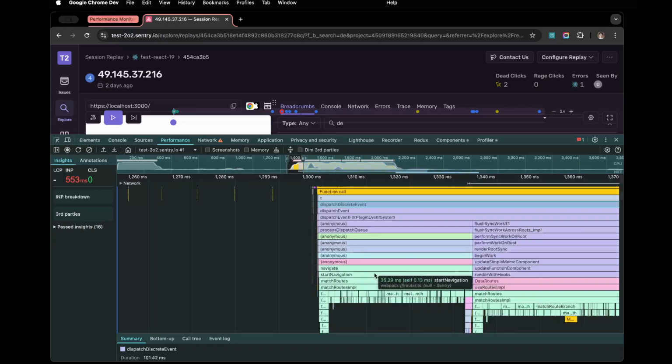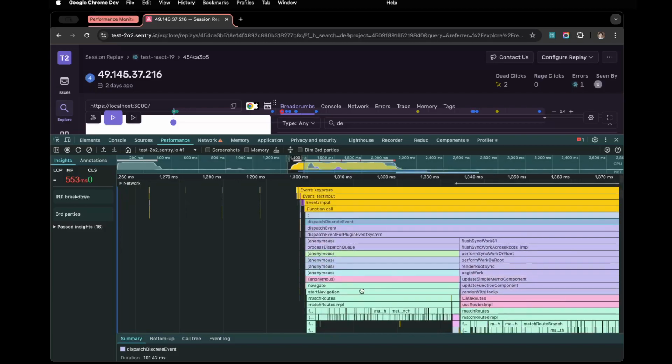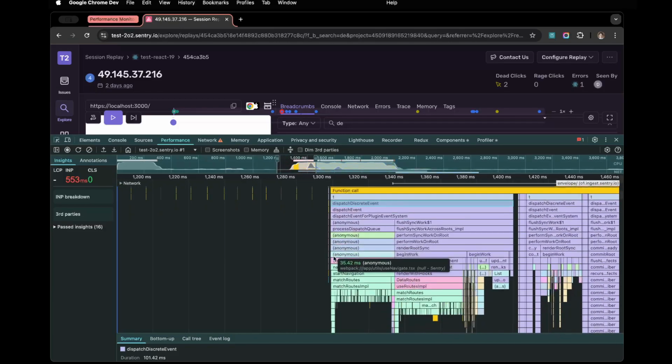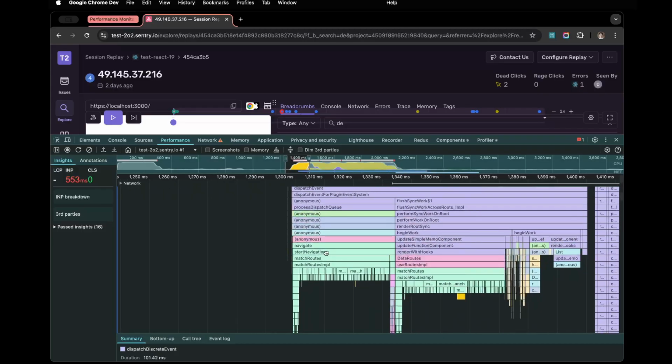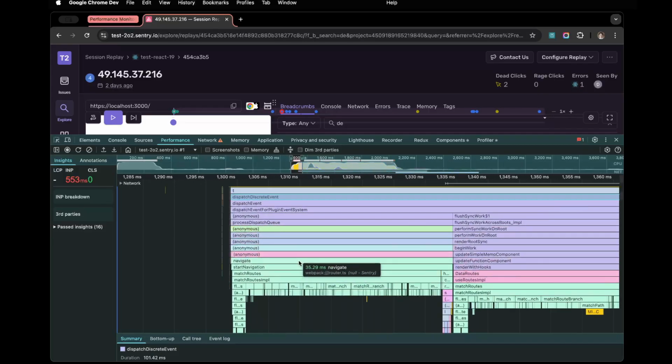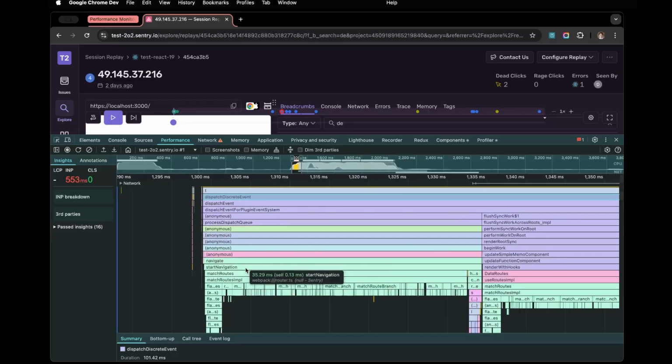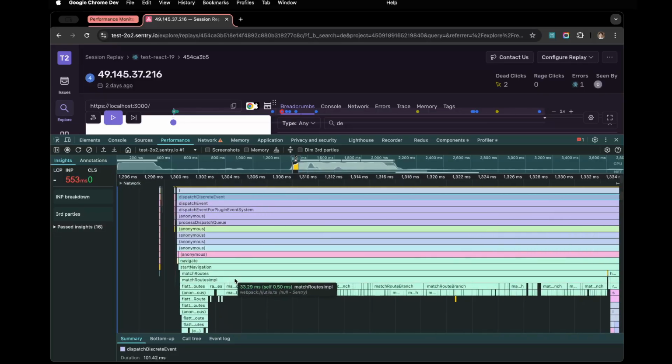Most likely, they're the ones that cause this kind of duration. But mainly, we can clearly see here that this match routes took a lot of time. It's 33 milliseconds, and this match routes is coming from this navigate function.